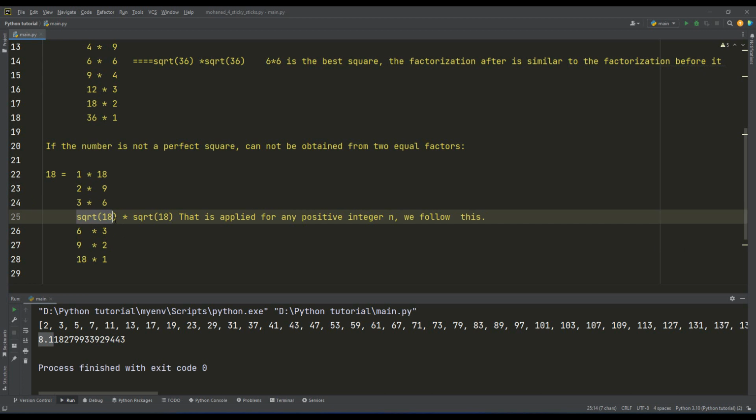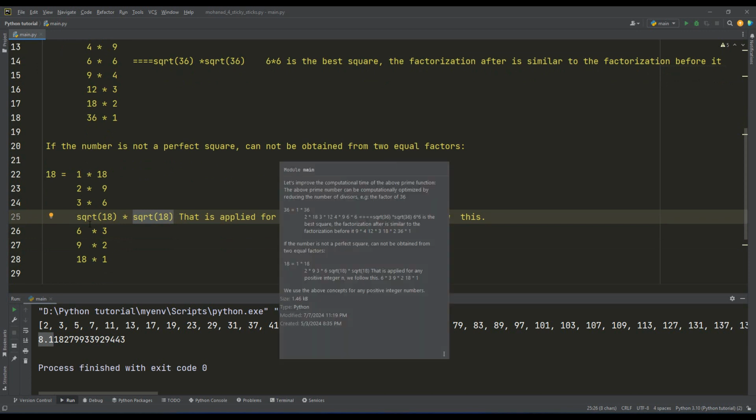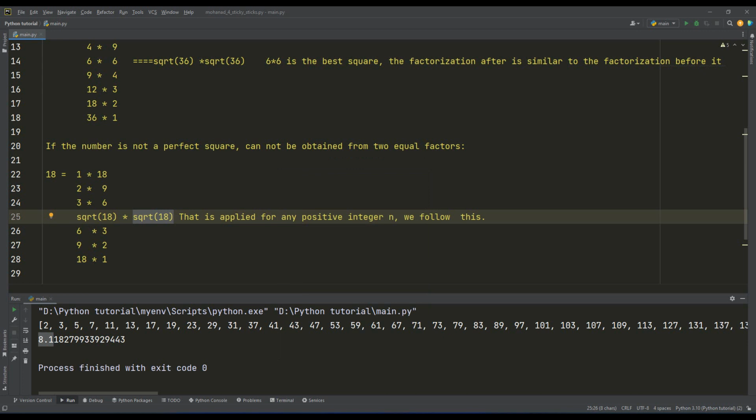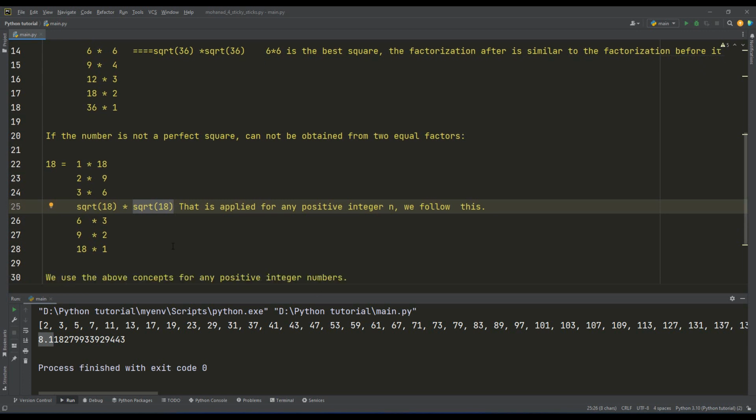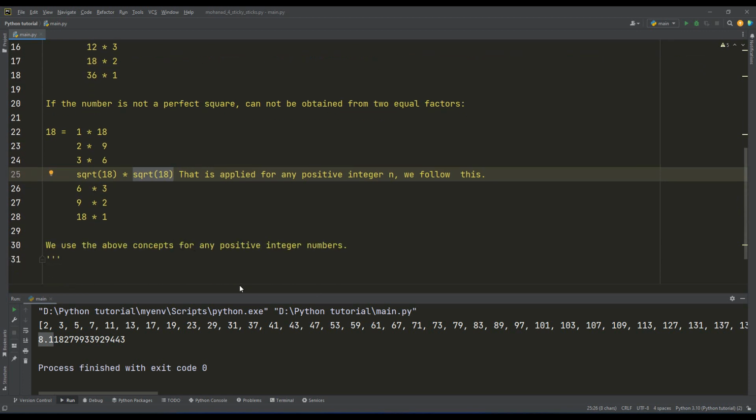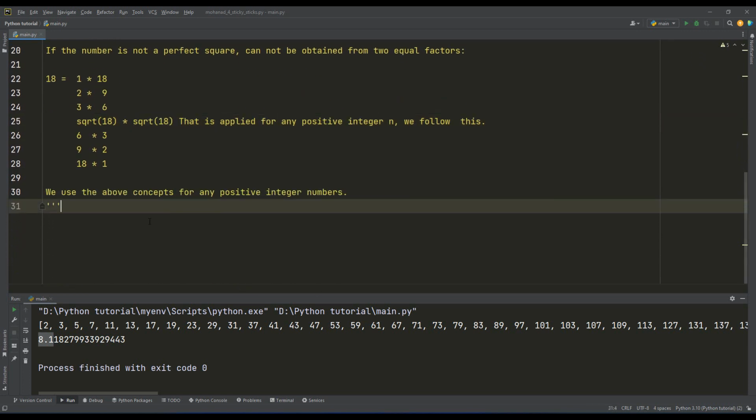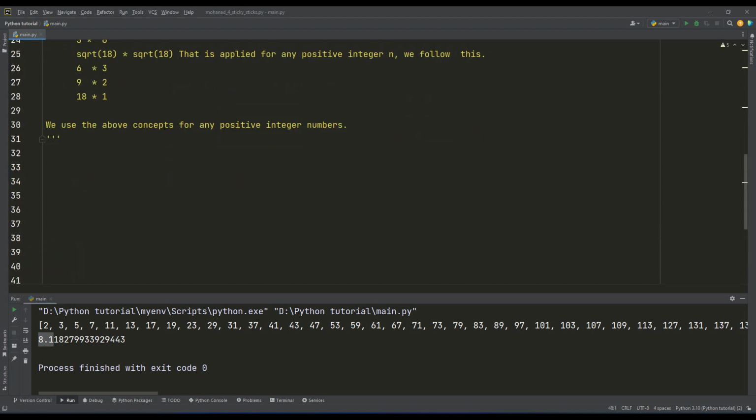In the middle we will have the square root of that number multiplied by the square root of that number. So we can limit the loop. Instead of going from the range of 2 to the end of that number, we can go from 2 to the square root of that number. In this case, I can computationally optimize my natural numbers.